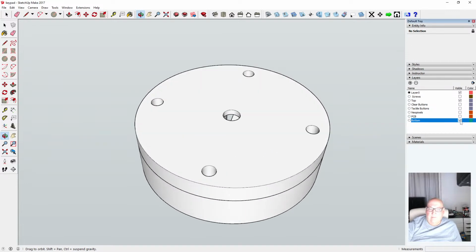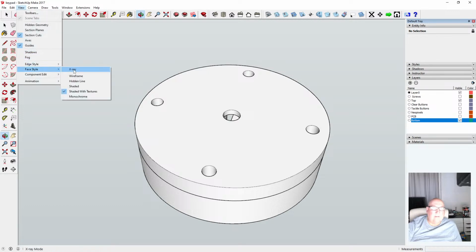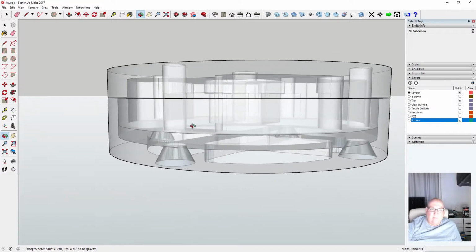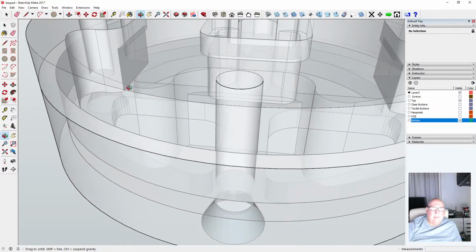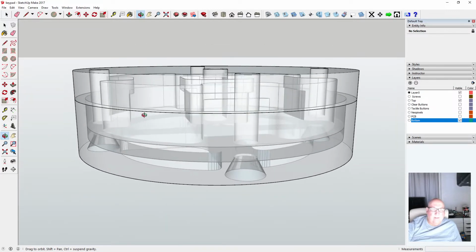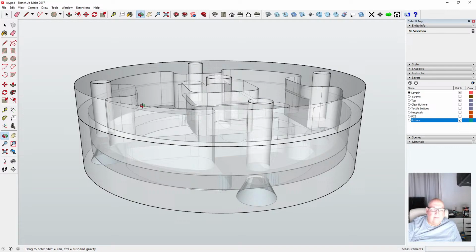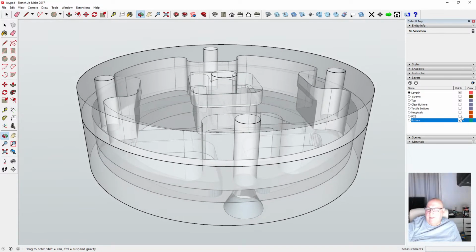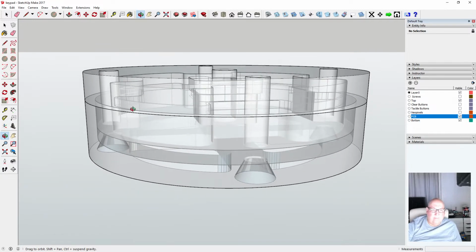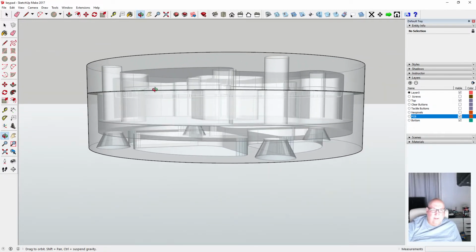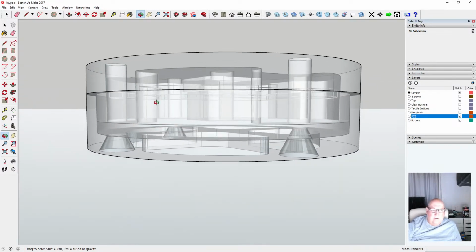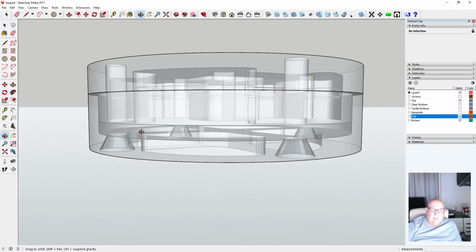So the bottom, this is where we need to look in 3D. Right, let's have a look at that. So what we've got here: the PCB sits in there on that shelf. Right, and then the whole base sits up inside the lid.